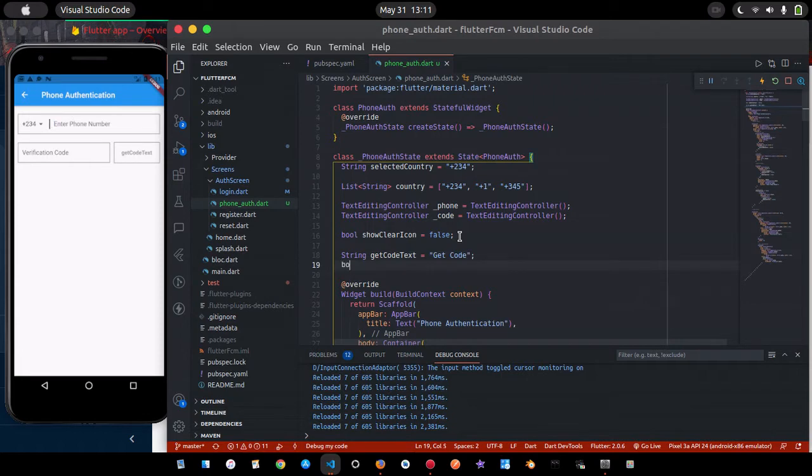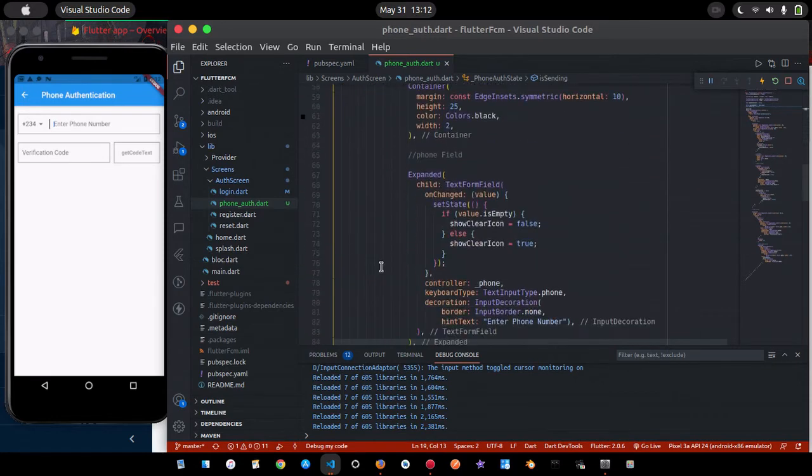It's going to be isSending, and I'm going to set it to false. Okay, I made a mistake here, so I'm going to change this. All right, so now I'm going to utilize these variables.